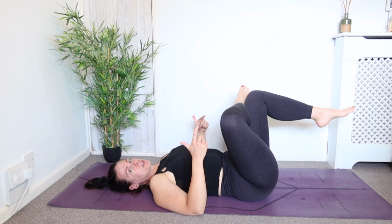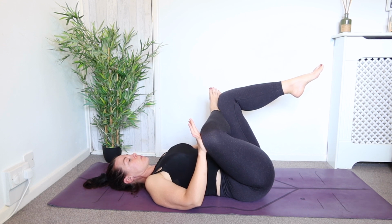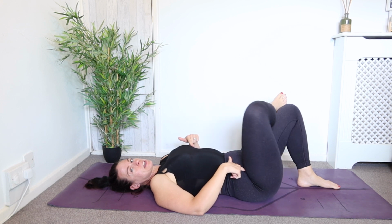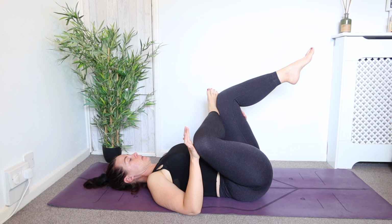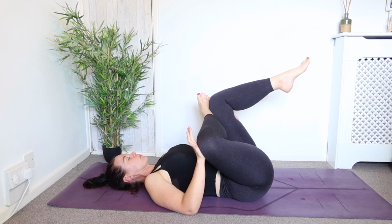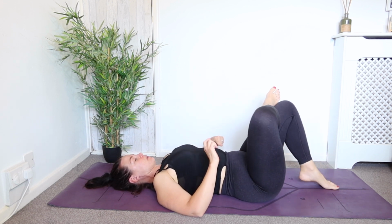So I'm going to come back up into the glute stretch, push, pull action, hold, breathe into it, and then slowly come out. Take the foot down, wiggle through the knee, the hip, and we go one more time. Come all the way up and in. Draw the left leg in, push the right leg open, hold here. And then slowly release, take the left foot down to the ground.